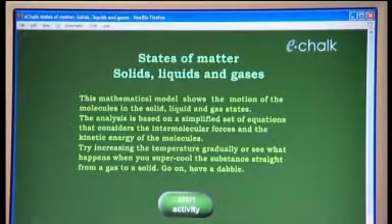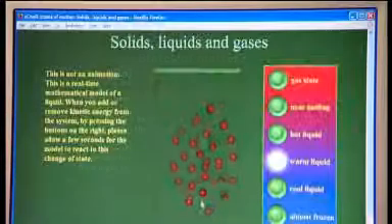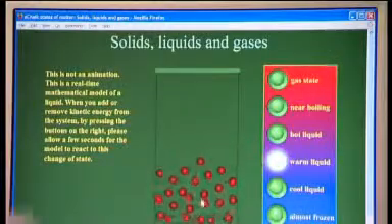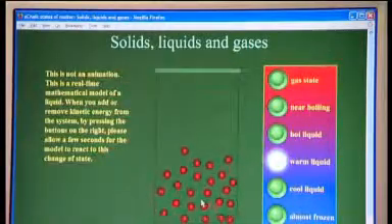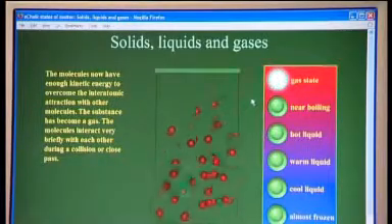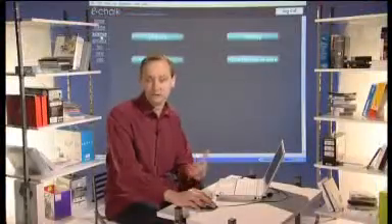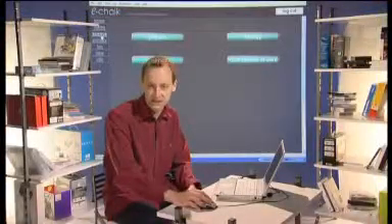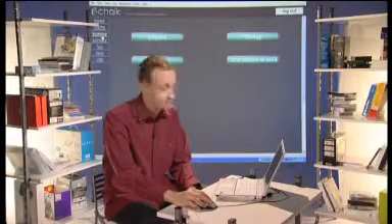Now each resource starts with an introduction screen. If I click on here to fire up the activity, you can see our particle model. Now on the right hand side we've got the temperature control, and if I click on the gas button, then you can see our particles are behaving in the gas phase. The majority of the website runs in Flash, so you're going to need to have the latest version of Flash Player installed, which is the case in most schools.